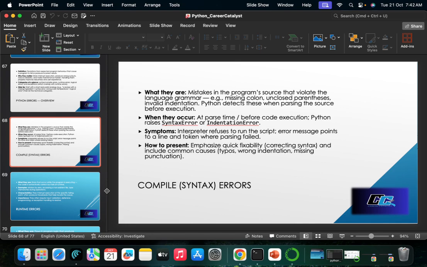So Python will check the code before running. Before running only, it will check the code. If the writing is wrong, it stops and shows a message, some syntax error message or something like that.